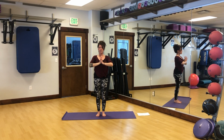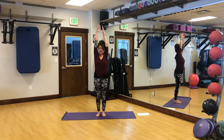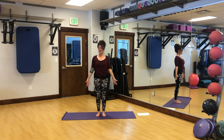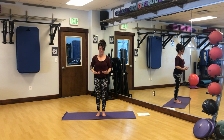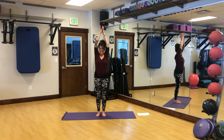You can choose to close your eyes here and go a little bit more internal. Try to really lengthen through your legs and your spine, reaching the crown of your head towards the sky. Raise your eyebrows just a little. Maybe turn up the corners of your mouth. And wherever you're at, just do one more nice breath like that. And this is actually your learning part of Surya Namaskara as we start.